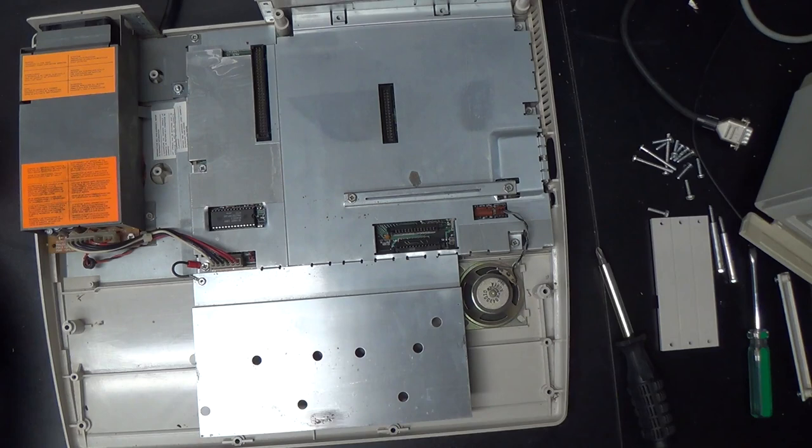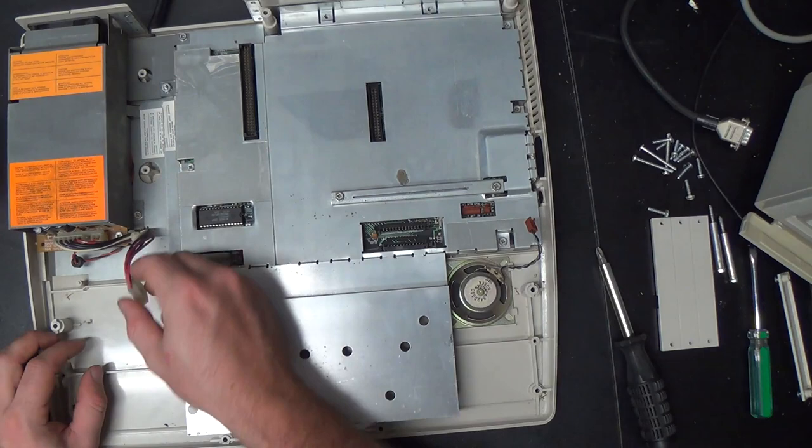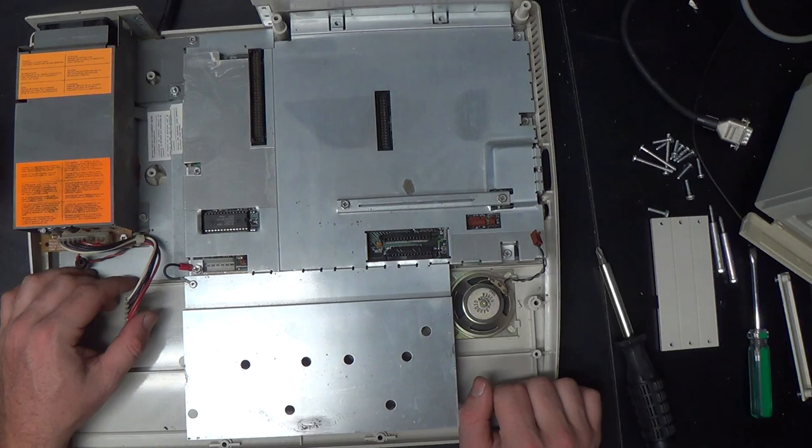And we might as well go ahead and unplug the speaker and unplug the power supply, which takes a little bit of elbow grease. And now we can remove the big RF shield. There are actually three different RF shields in here. And I will tell you one thing, we will not be reassembling this with the RF shields in place, because they are a pain in the ass.